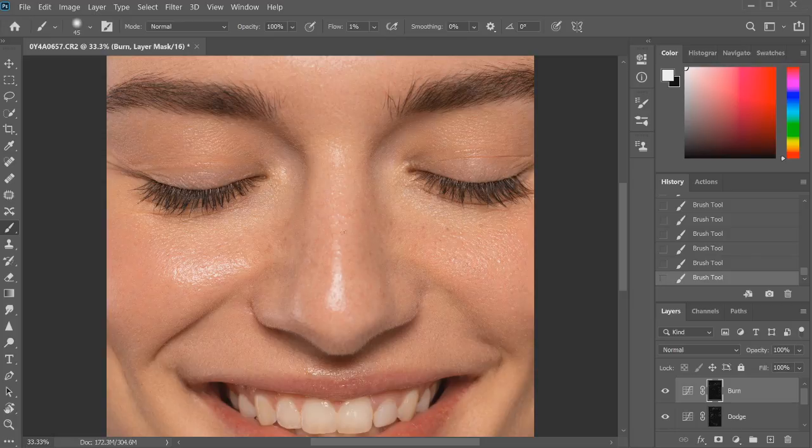Because we do so much dodging over the cheekbones, especially in where the highlights are, freckles do tend to get lost quite often, and it's hard to distinguish them sometimes from a blemish when you're evening the skin tone out. So it is always good to kind of bring them back a little bit if you can. We're just gonna continue on the other side as well. And just light-handedly over the cheek as well.